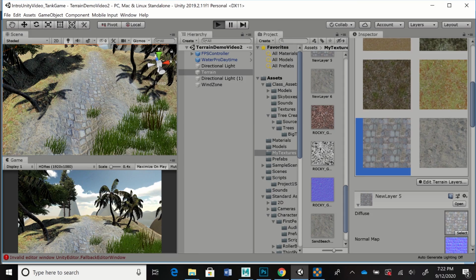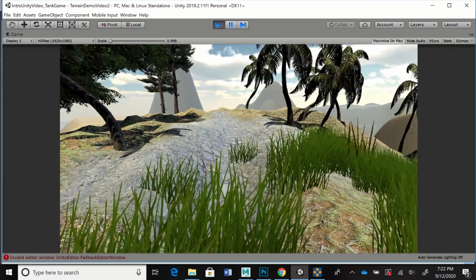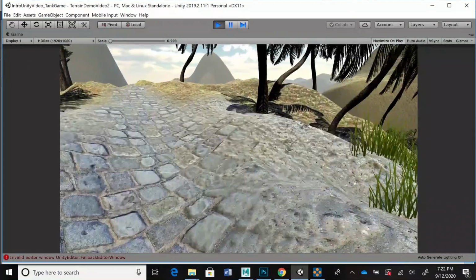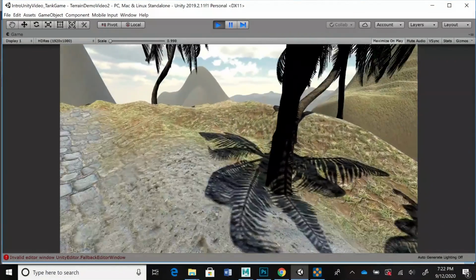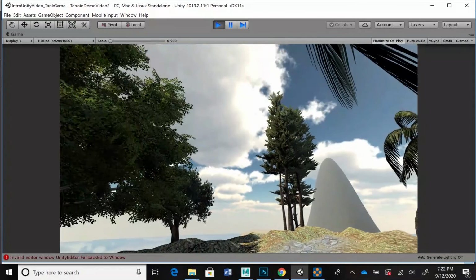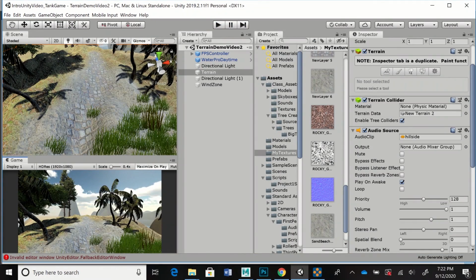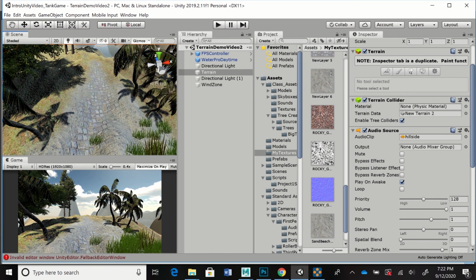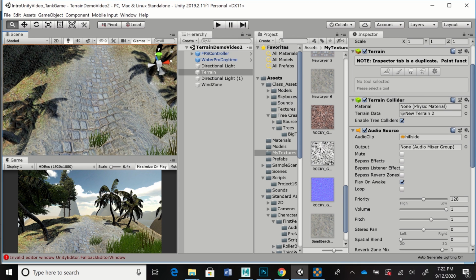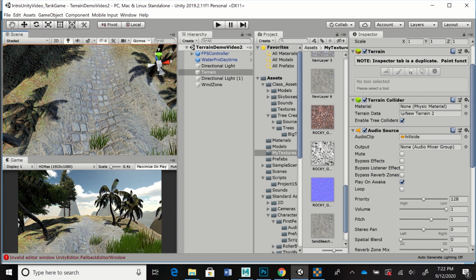So that's how you make your custom textures, how you can make them from things that you get from the internet and also things that you get from your own photography. So that's probably the nicest thing, is that you can go in and you can do your own photography for this.